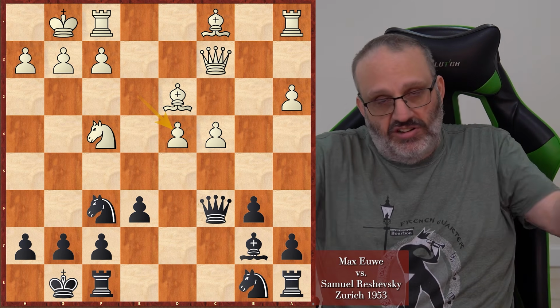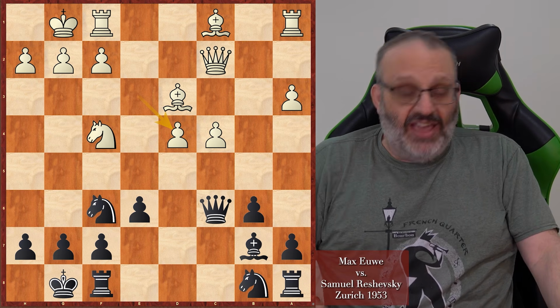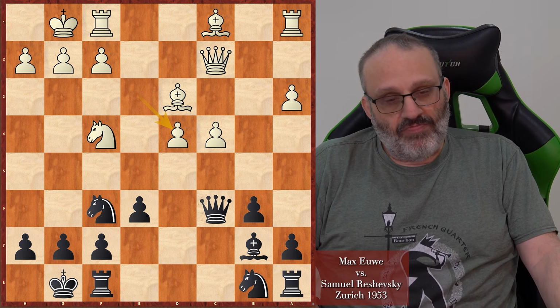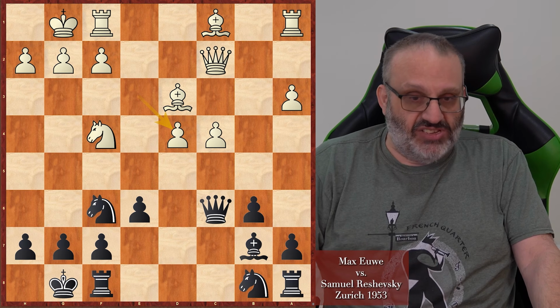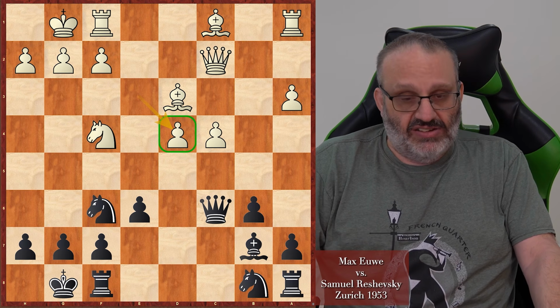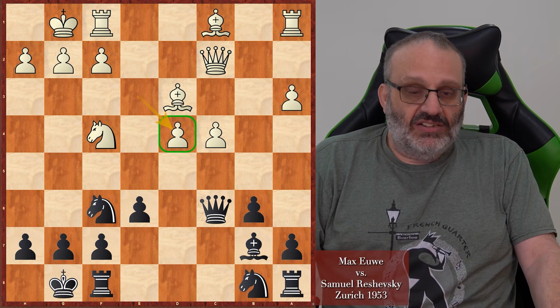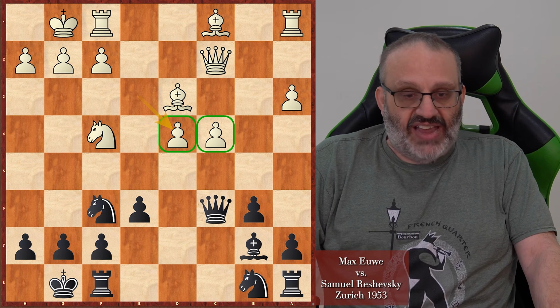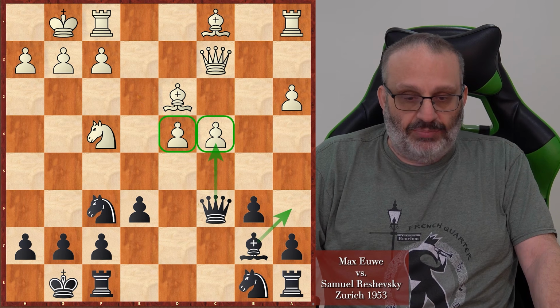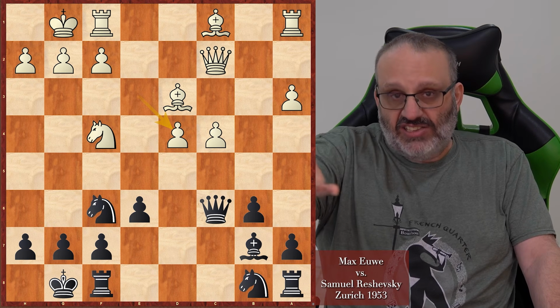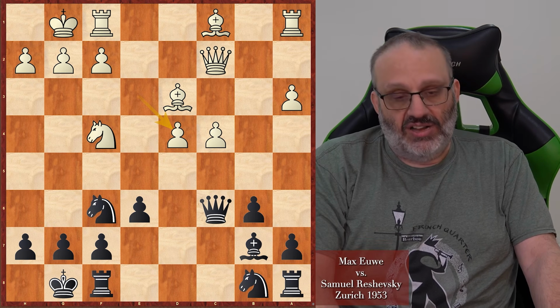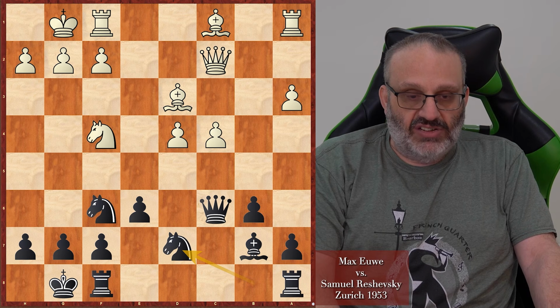This is your standard hanging pawn position, and white has the two bishops. On the other hand, unlike the previous hanging pawn positions, the d pawn's not defended. And the c pawn can be attacked by the queen, the bishop, one of the rooks, etc. So black has chances to attack these hanging pawns. Knight d7, completing development.